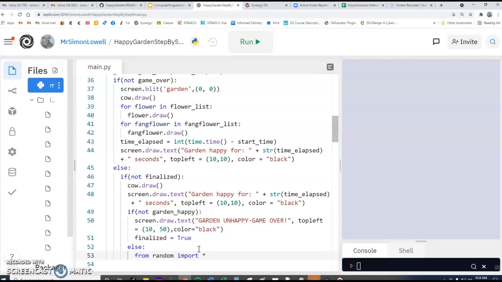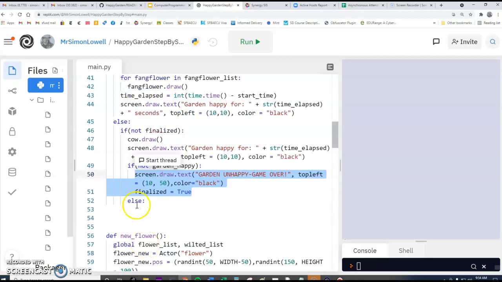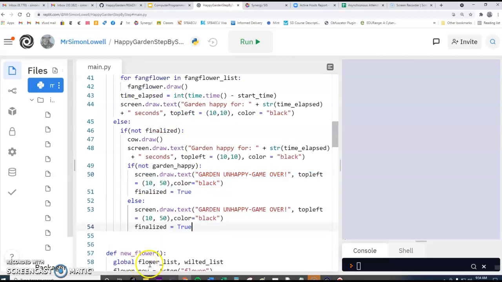So we're going to have very similar code inside this else statement here, except instead of garden unhappy, we will say fangflower attack, because the cow got zapped by the fangflower. Otherwise, it'll be the same thing. We're going to put it up in the same position, and we're going to also set finalize to true.